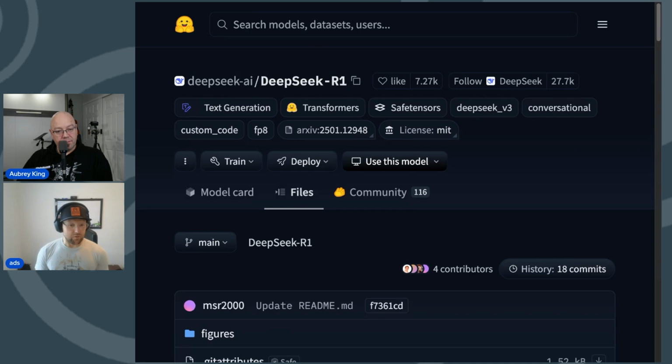Just to give an example, Hugging Face itself, last time I checked, had about 1.2 million models available, right? That's a lot of stuff to profile, and it's a challenge for any company.